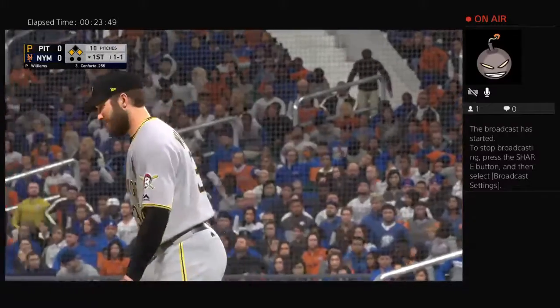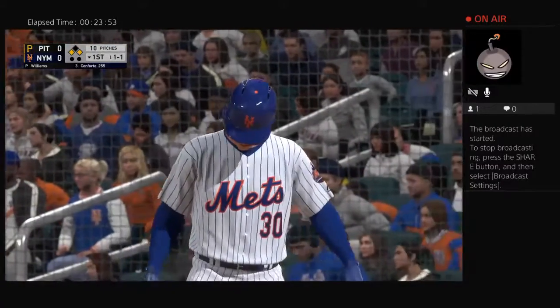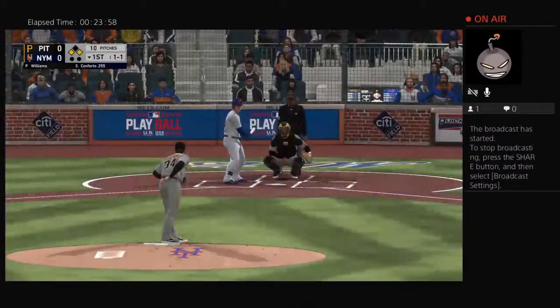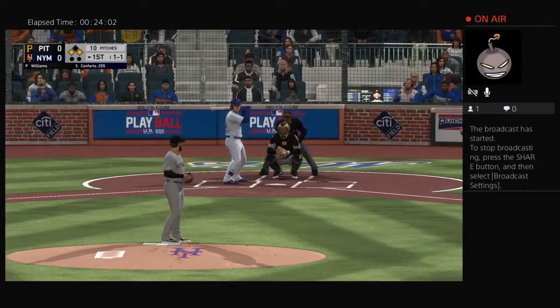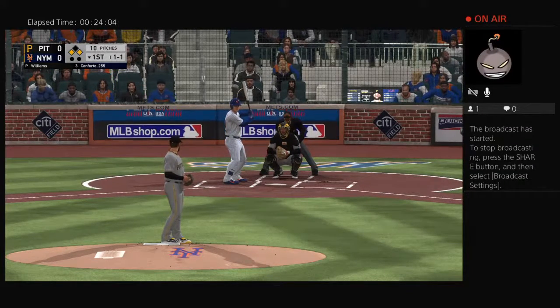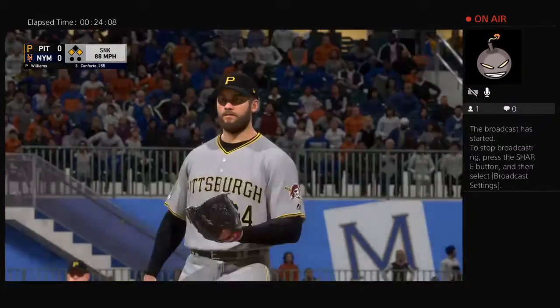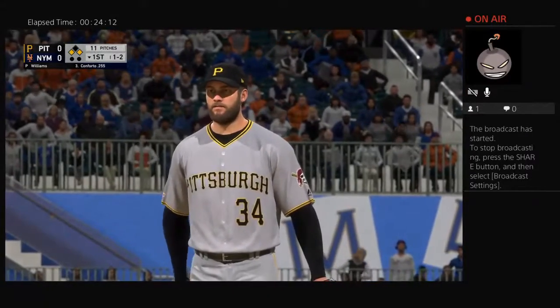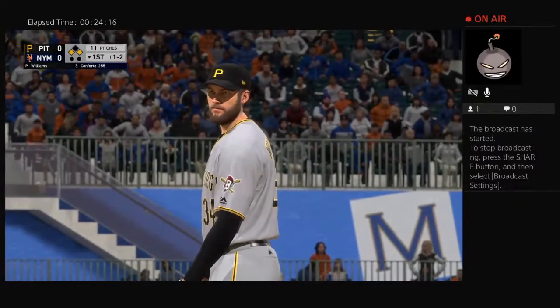You know, the old adage is you never throw a lefty down and in because of their ability to turn and burn, and this pitcher's taking that to heart. He is throwing everything away right here. The 1-1 home is swung on and missed for strike number 2. With 2 strikes now and a runner at first, do you go for the strikeout or are you still looking for the double play ball? This is a great spot to be in as a pitcher.